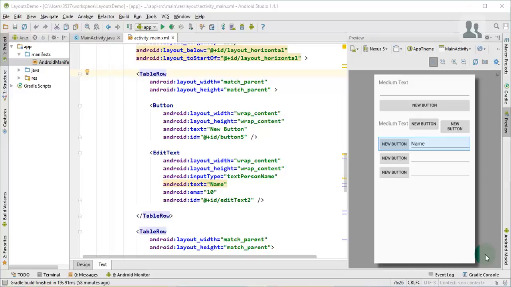In the previous tutorial, we saw the detailed description of the layouts and views available for Android application development. In this vlog, I would like to shed some light on another important aspect of the Android application user interface, that is, the activity.